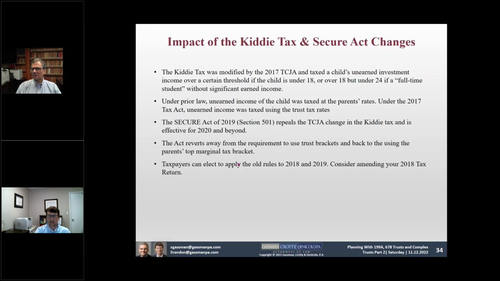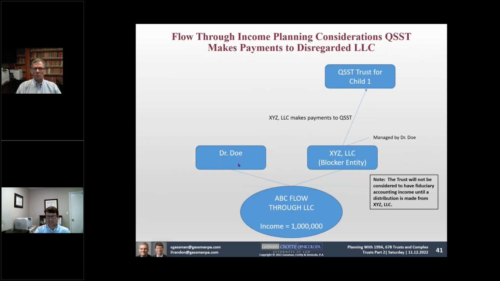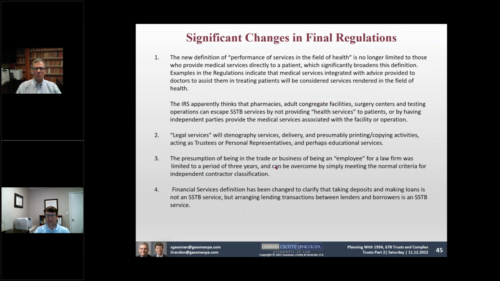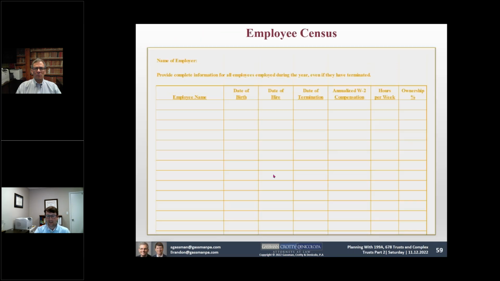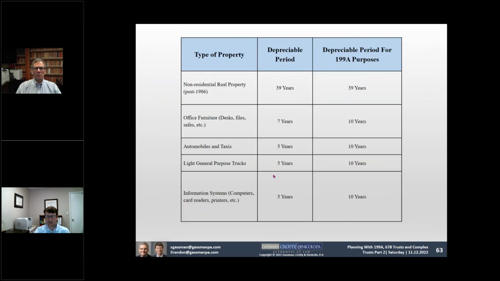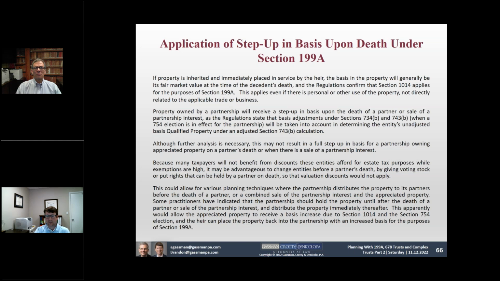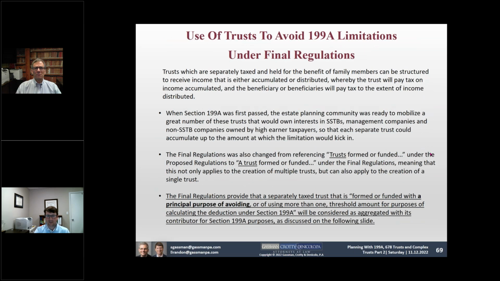And the answer is yes, but the bad news is we thought we could use trusts a lot more liberally than we can under the regulation. So the initial thought was, yeah, let's just set up complex trusts, pay their own rate brackets, have 3 or 4 of them, take all the Section 199A deductions that we can, spray income across all the beneficiaries of the trust, and that'll be great. Well, the IRS put some anti-abuse rules into place that limited the ability to use these types of trusts. They still have some utility, and you still can use them. You just have to use them in a more creative manner.